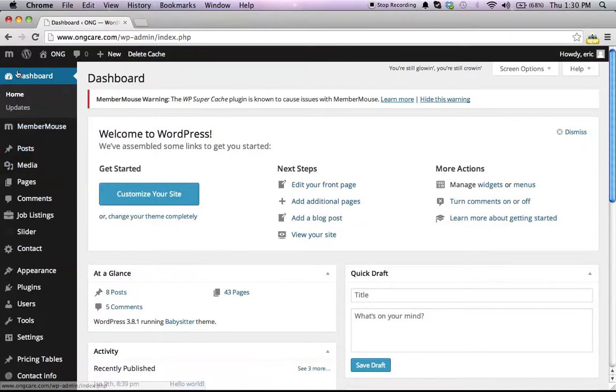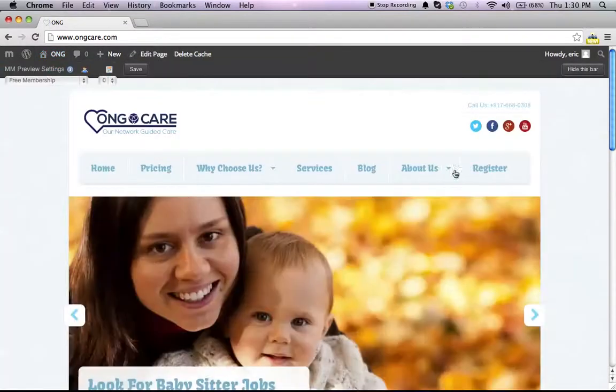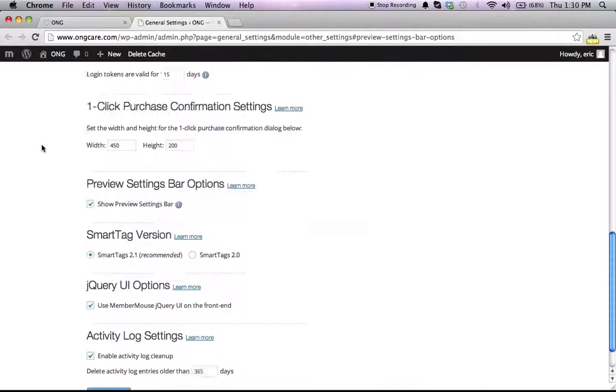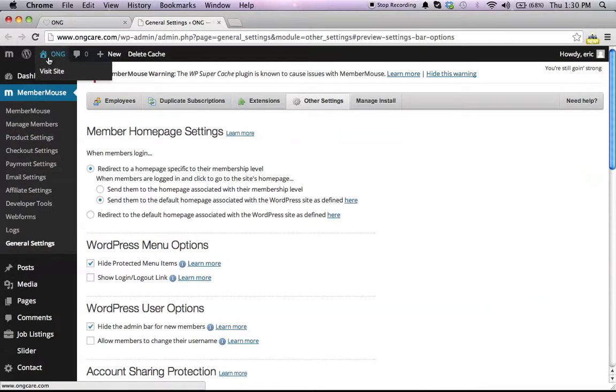Okay, so let's go visit the site. Let's talk about the logo. What you have running in the background is the Member Mouse script. So you see they have their own little toolbar here. You can always hide that. It'll take you right to the default WordPress admin.